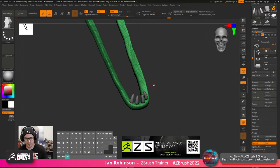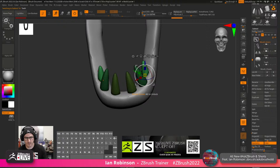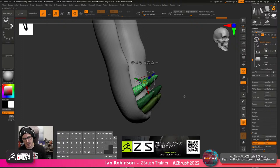Now let's actually just manipulate this guy. There's going to be a lot of work to be done with the teeth, but I think it'll be good. Let's bring this up. Let's rotate this around. I don't need to get fancy with placement. I just want to kind of place it wherever I think it's going to work.